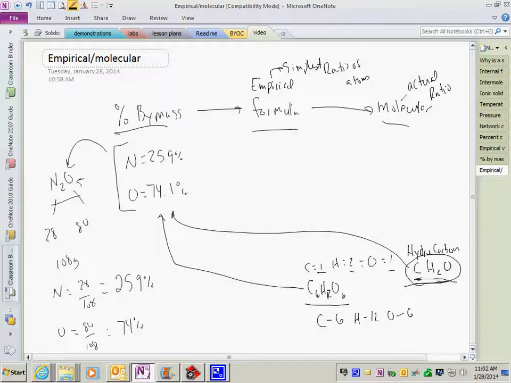So here we go. This is just how we actually get to these things, just changing around from mass to an actual number of particles. So we're going to go from percent mass to actual mass. And you can choose whatever size sample you want. I'm going to choose 100 grams. It's the easiest. So this is 25.9 grams and 74.1 grams. Then, once you're in mass, because each of these individuals has their own individual mass, convert to moles, which is number of particles, number of individuals. That's what we want to get to, number of individuals.